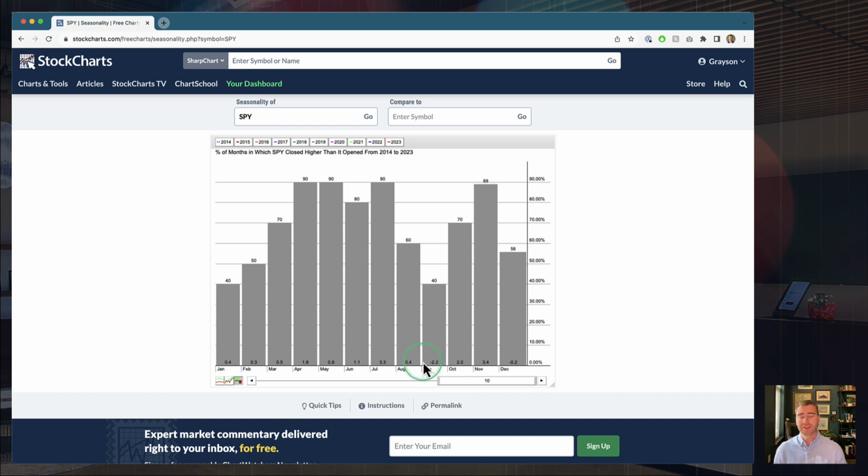So September is historically one of the weakest months of the year for the S&P 500. Now, what this can do is bring a little bit more context to the moves that you're seeing in the markets. The way I always like to explain seasonality to people is it brings more context, more clarity, or more data to the moves that the market is making. So when you see SPY going down in the month of September, it might not be quite as surprising because it's really following its historical pattern.